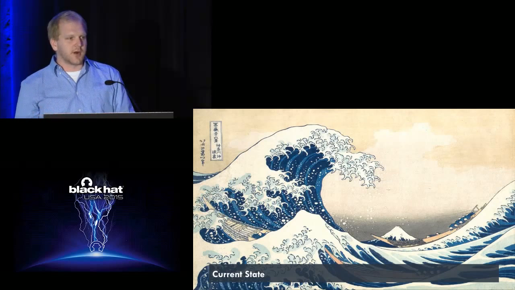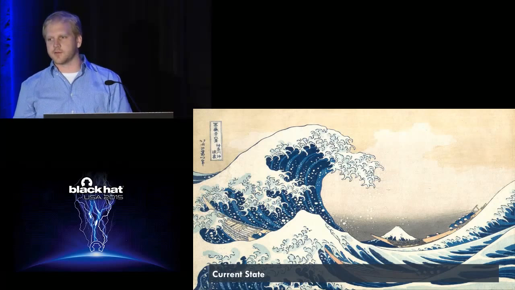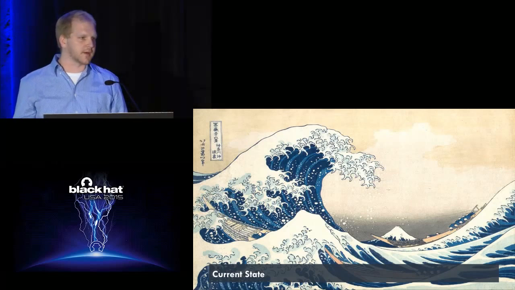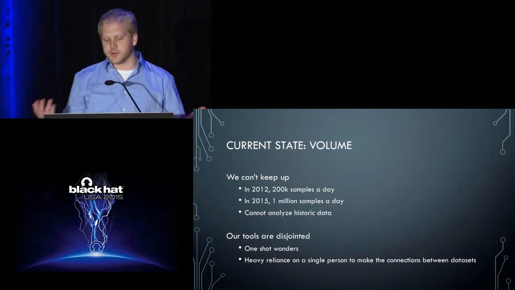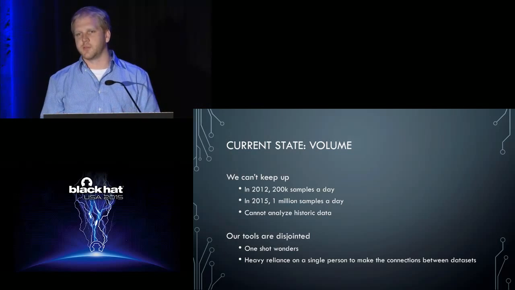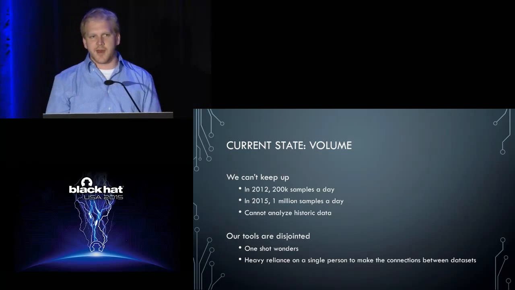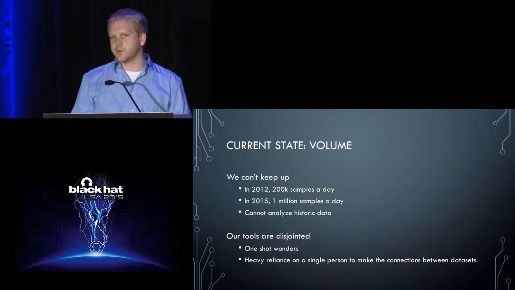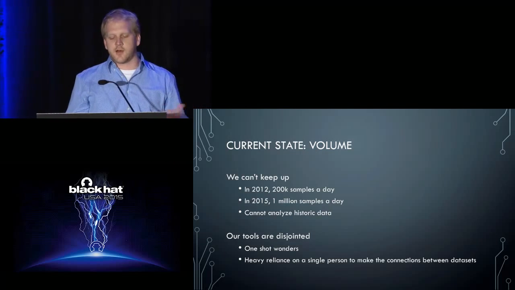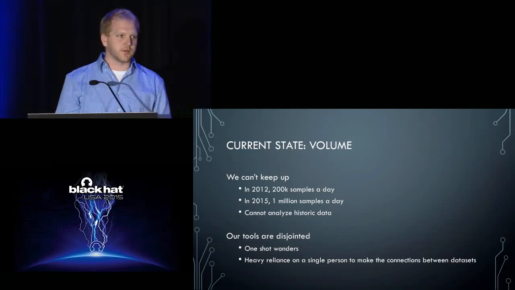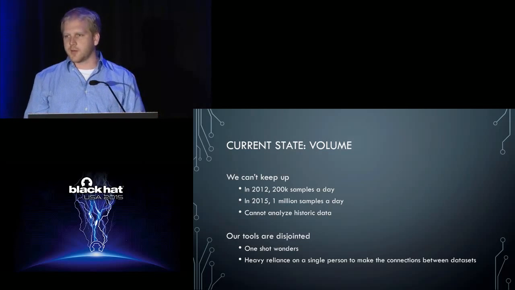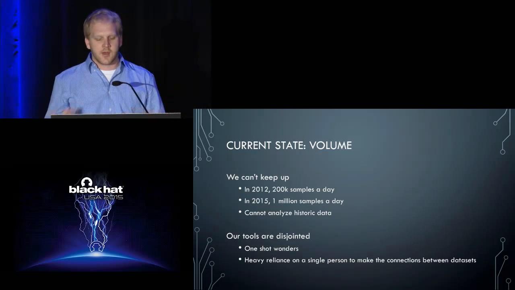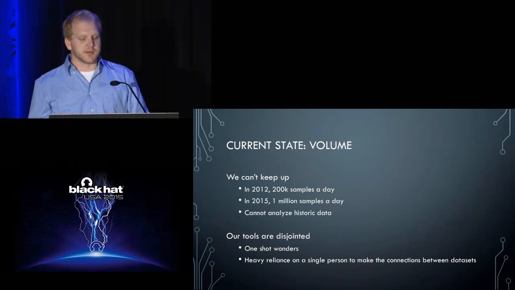So to discuss the problem, the current state of affairs, as you guys are all well aware, is absolutely like a tsunami. And this is for multiple reasons, which we'll discuss shortly, but really it's because we can't keep up. So in 2012, McAfee stated that we receive 200,000 unique samples a day. However, in May 2015, VirusTotal was saying that we were receiving 1 million samples a day. And this doesn't even talk about the historic data that we have and trying to process all that information as well.